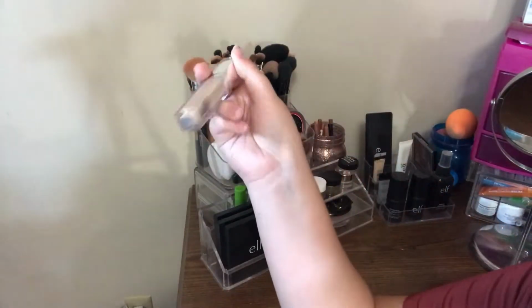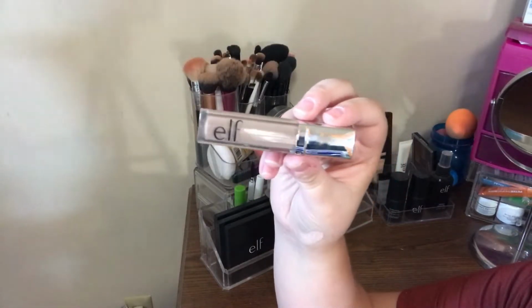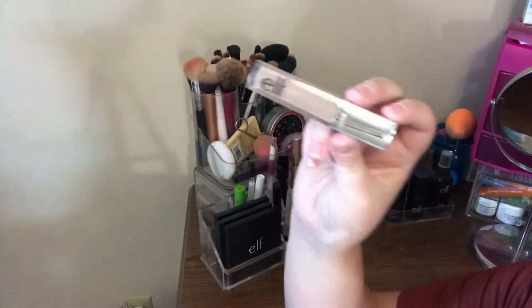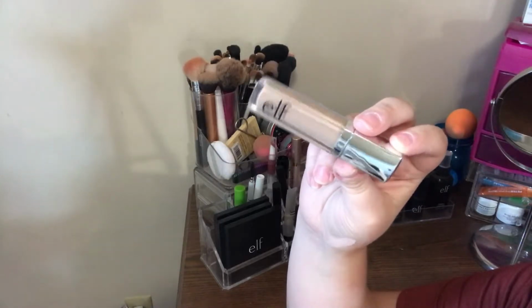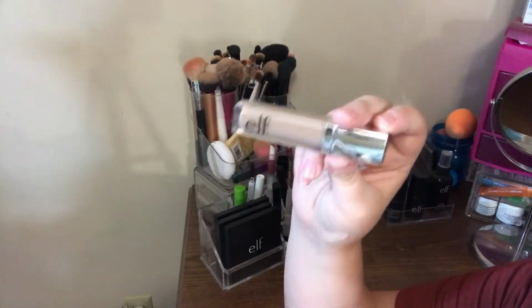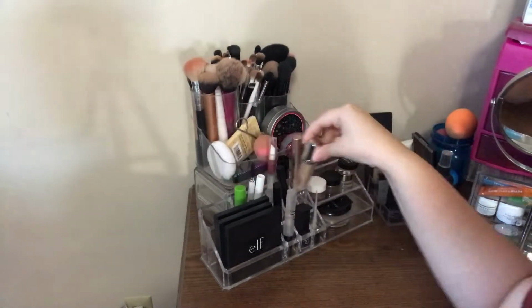A couple weeks ago I incorporated one of these matte liquid eyeshadows from E.L.F. in the shade Blushing Rose, I think it's called, but this week I'm going to use the one in the shade Nude Linen. This is just a light wash of color on my lids because it's just a couple shades darker than my actual skin tone, so super easy to use on those days that I just need to get ready in a hurry.